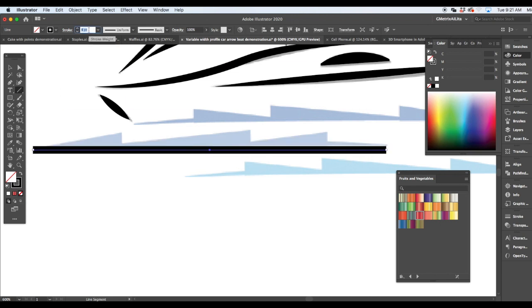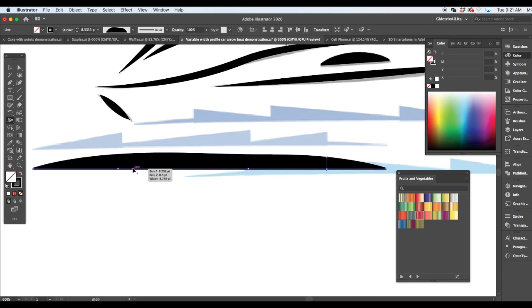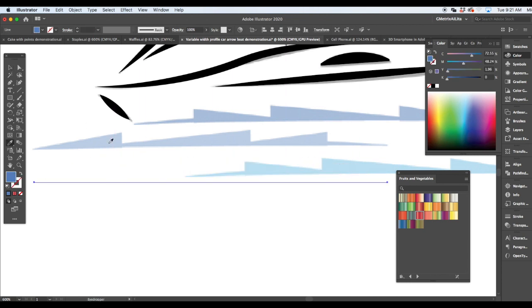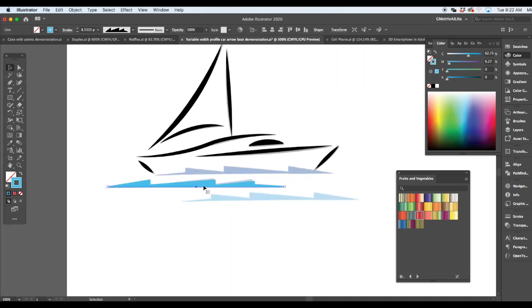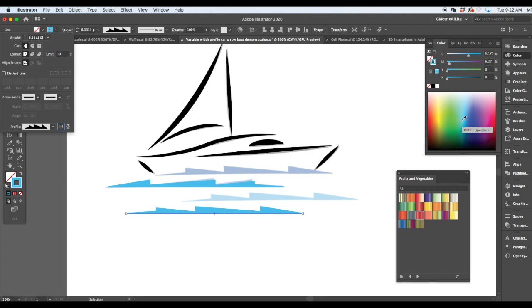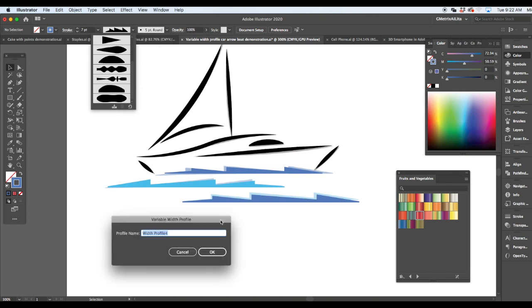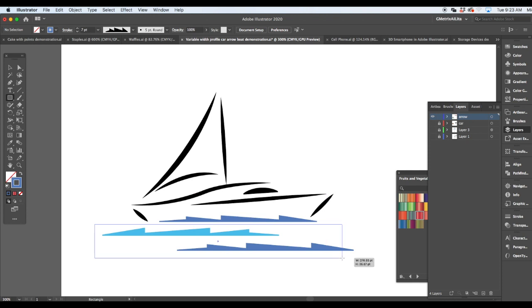So if you create the path at the end and just do the width profile to bring up the tops, and then go right next to it, and then just drag that one to the left or right. That's going to give you this kind of an arrow looking piece that you had before. Change the stroke color, and you can flip it, reverse it. It turns into a profile, and you can save those just by going into the panel of the profile at the bottom and title it, and you can save yourself a profile for that.